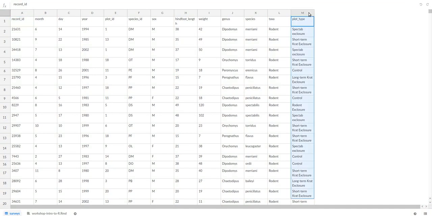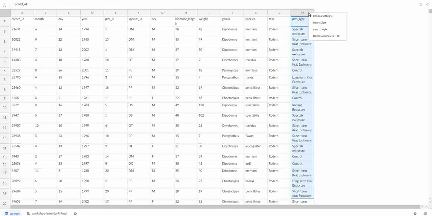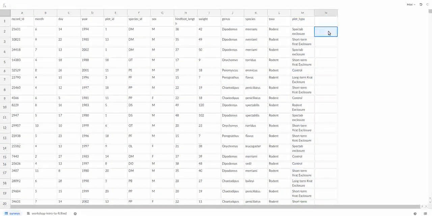Hi, let me show you how to create a plot using ggplot in R in Stencila Sheet. First, I have data loaded, so I'm going to add a new column N, by right-clicking and selecting Add New Column.